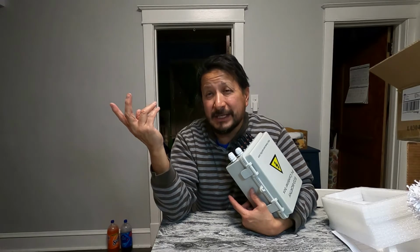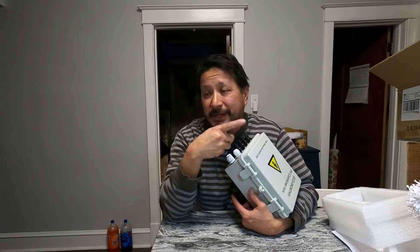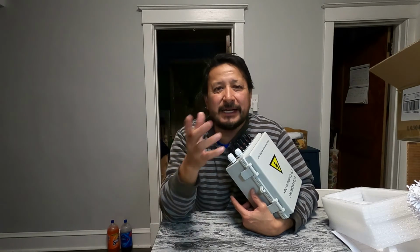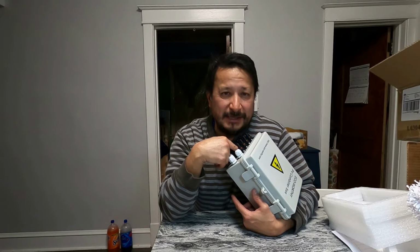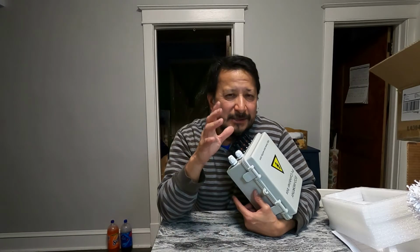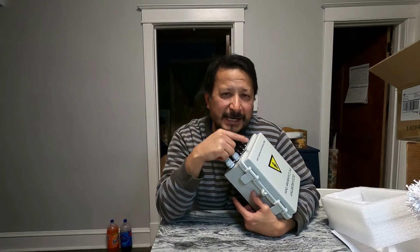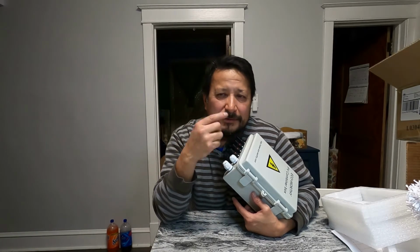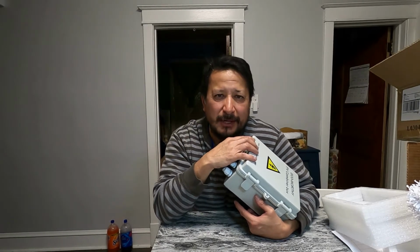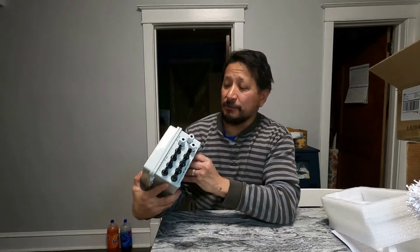Unless you're running a 220 line, then you got a red, a black, and a ground. The 220 I got is red, black, and ground. But then on a boat, the ground is yellow. So I'm like, what the heck? And on this one right here, since it's 12 volt, the black is the ground and the red is the hot. So it's really confusing because I have each one of them. So on this, I have to put 12 volt red hot, black ground, because on a regular house, the black is the hot. But anyways, let's go from here.